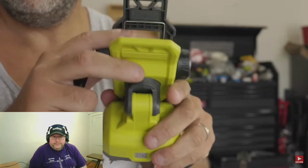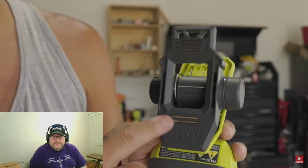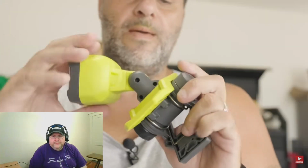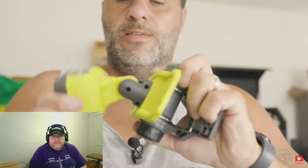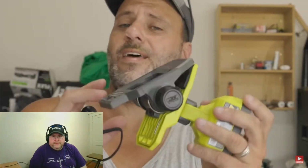Now, not only does this clip, you can clearly see that there's a magnet right there. You got 3 of them here, 2 of them here. And you can also place it on that sweet, sweet toolbox. Now, what I do like about this is you can swing this the whole way around 360. And you can go up, down, and such. So you can adjust this to wherever you need it to be. Now this is IP54 water dust resistant. You can also use this on your Link system. They're stating 10 hours of runtime for this. I'm guessing that's going to be on low. 1000 lumens on high, 300 on medium, and 75 on low.